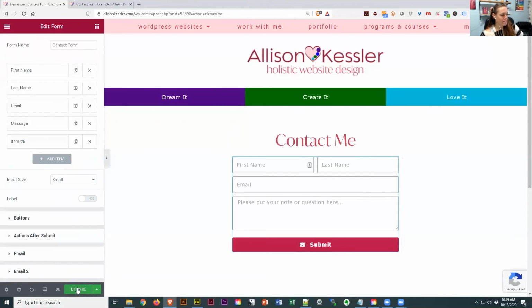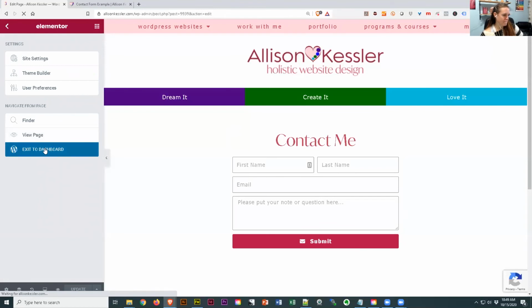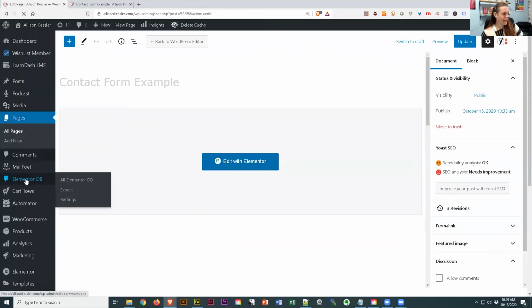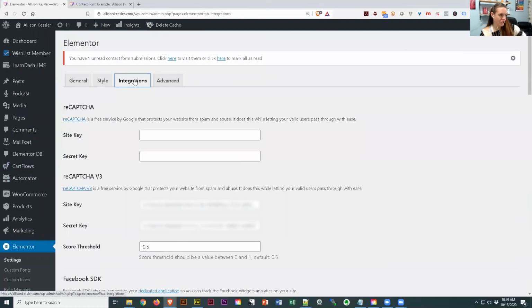Now let's just update this, and I'm going to show you where you set that up in Elementor, just in case you don't have it set up. So if you go back to the dashboard, and go to Elementor, settings, integrations, and you'll see the reCaptcha 3 right there that I've set up for this website.